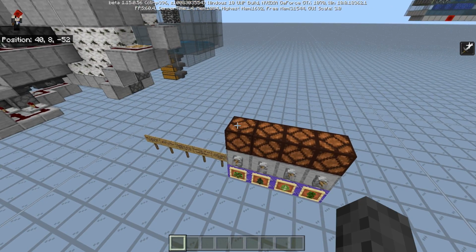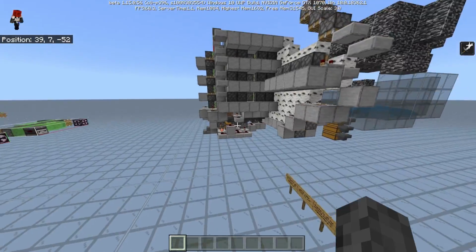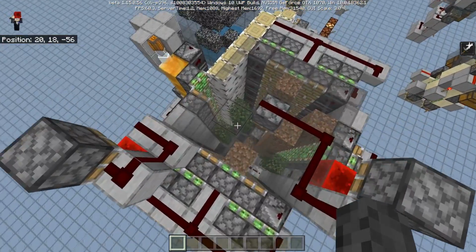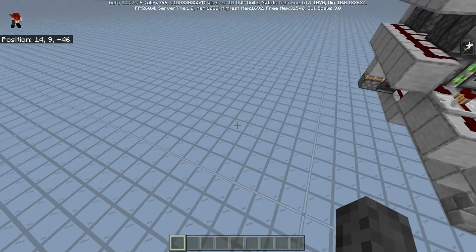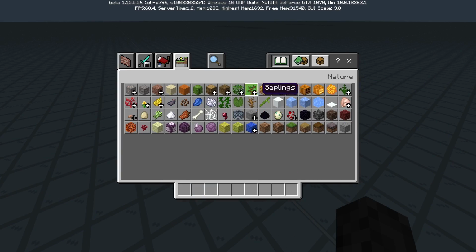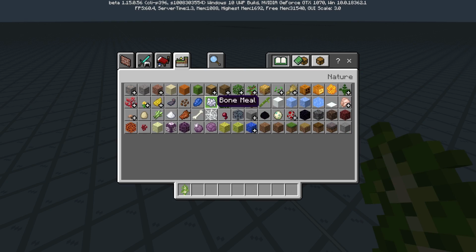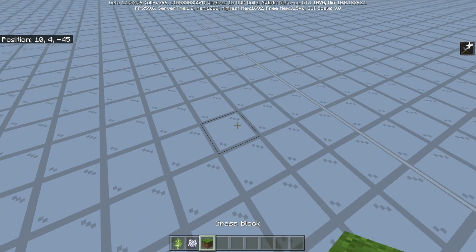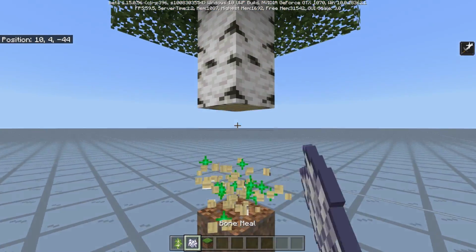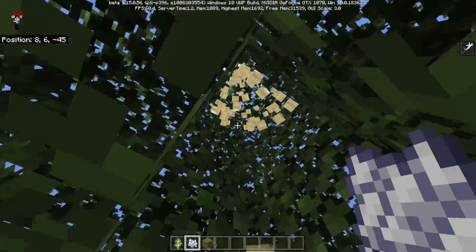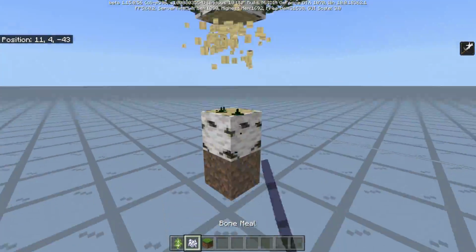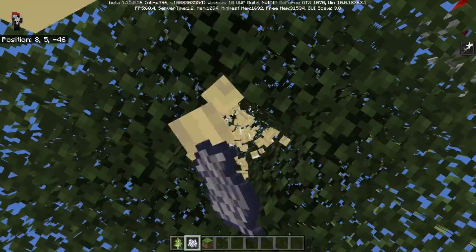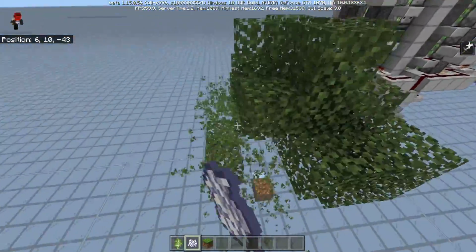Now the next fairly severe issue that they fixed is that trees wouldn't grow when there were leaves within their generation area, but luckily they do now. So let's just test that out. We can just place down a tree, and when we break the logs, it will properly generate. Great. So that was another bug that was present since the first 1.15 beta.